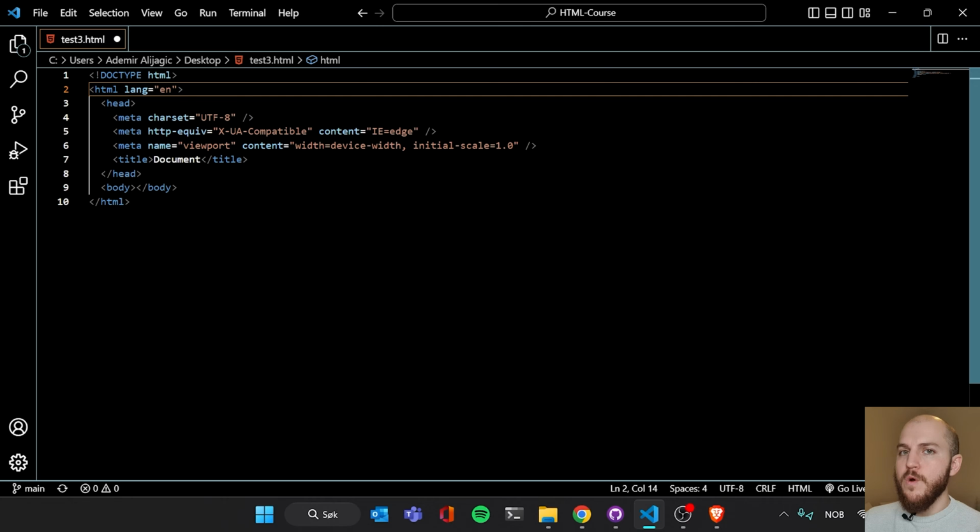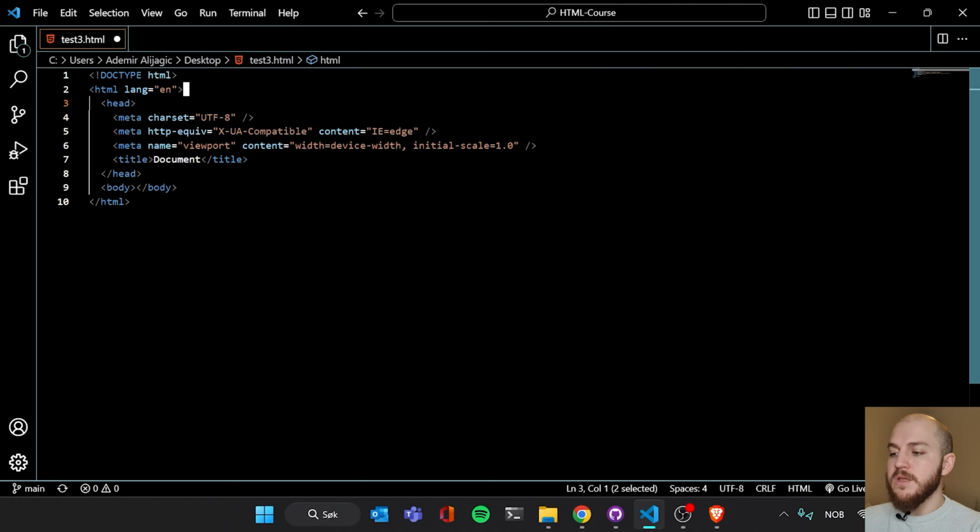It's for the Chrome browser or Internet Explorer browser or Brave browser to know that this page that you're creating is in English. And when you get asked if you want a specific website to be translated to your language, maybe you have a different language than English like me, then that's how the browser knows what language to translate to and from, because people have written it specifically inside of the HTML.